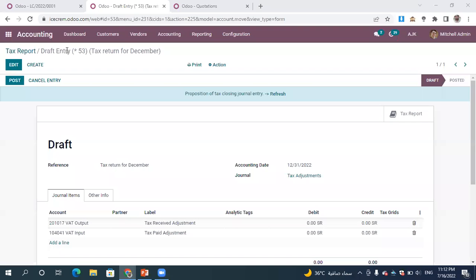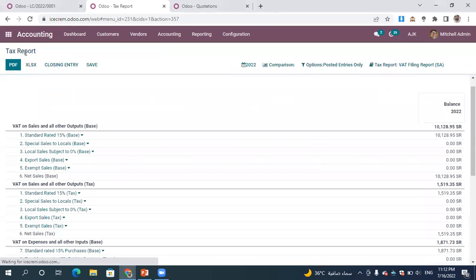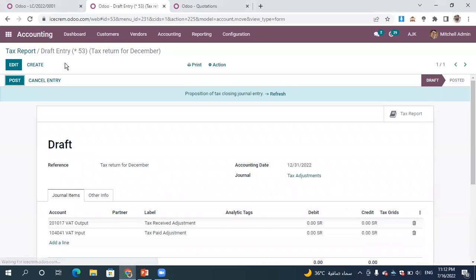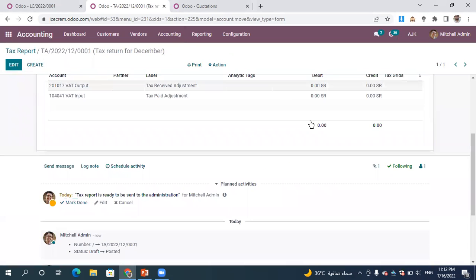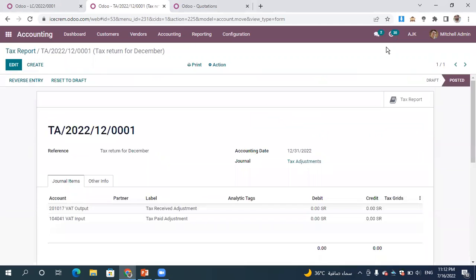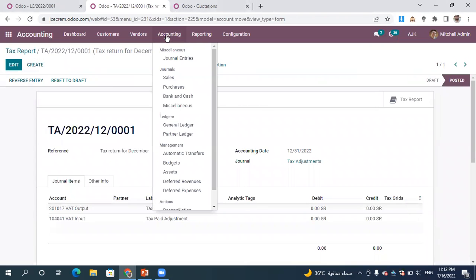So when I click on tax, it will straight away bring this journal entry to me, like how much I owe to the government and how much needs to be paid. So based on that, it will create the journal entry, and we just post it, and the period will be closed.